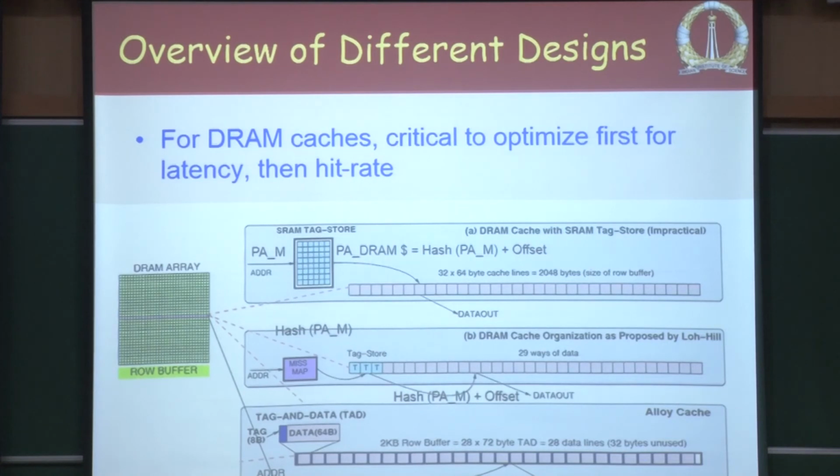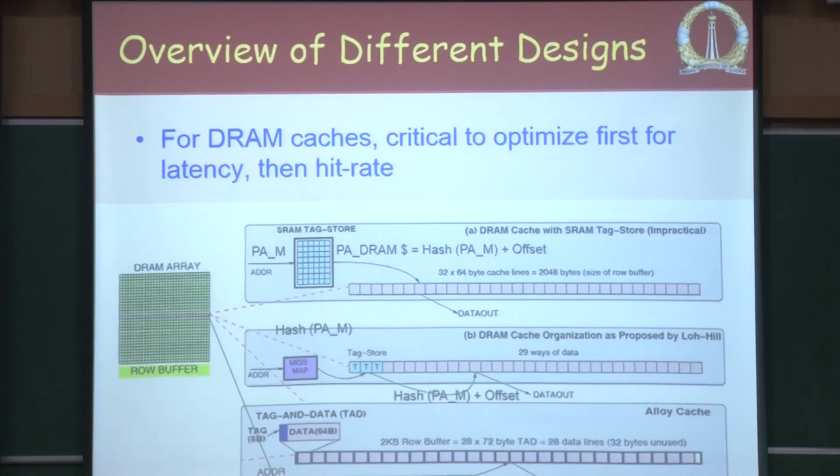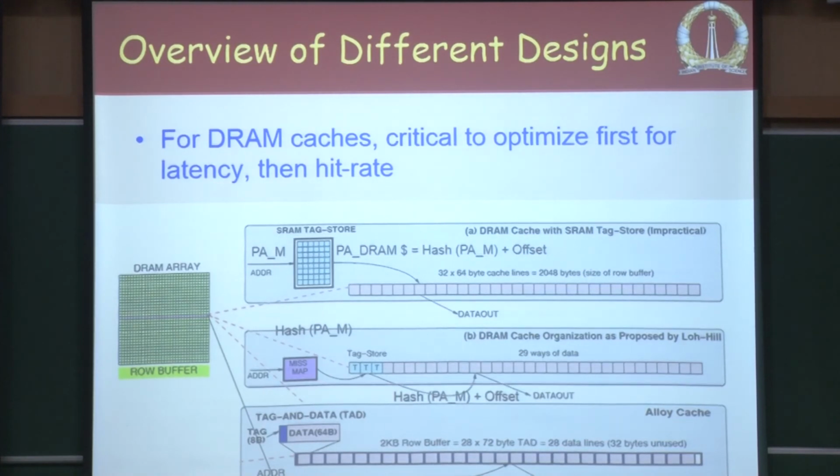So, one thing you would have noticed is this: if it is a hit in the case of a DRAM cache, then you go through all of these things and get the data after a DRAM access. And if it is a miss, after all these things you have to go to off chip DRAM, which is going to cause again another few hundred cycles of delay. So, it is important to avoid this.